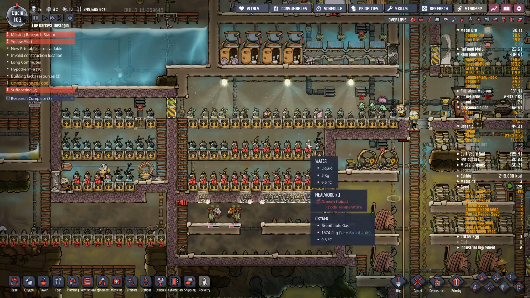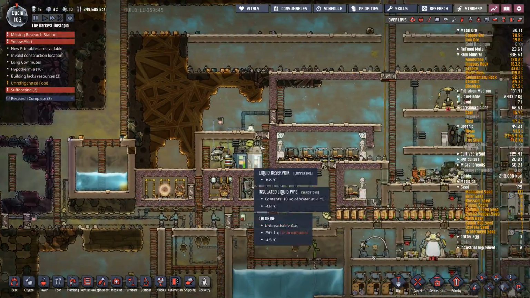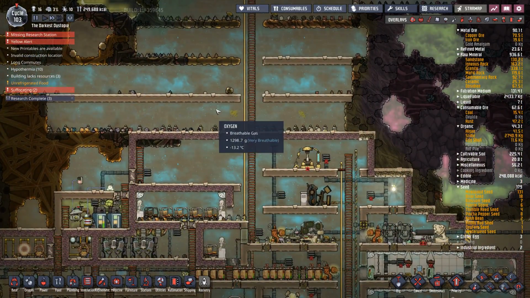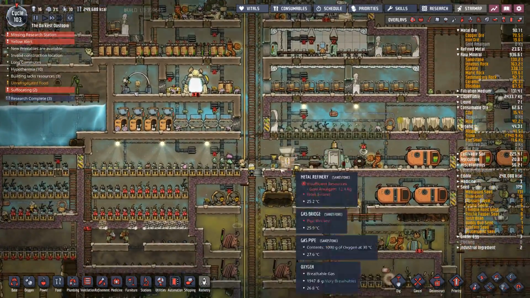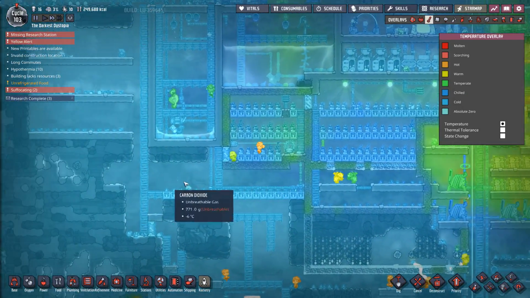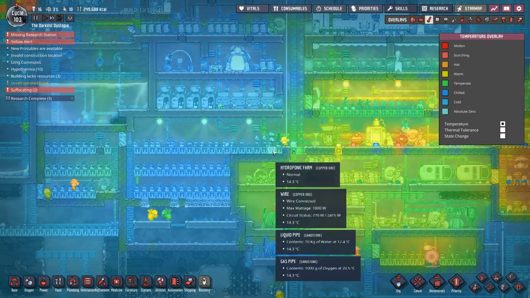These guys are not growing because of the temperature here, because this is the ice planet, and boy, is it a pain in the ass to regulate temperature all the time. 13 degrees outside the insulated area, -2 inside here. If you go a little further down, you'll see 14 degrees. It's reasonable if you look at the temperature overlay. It's pretty damn cold everywhere. I have not worked very hard at actually heating up the base.